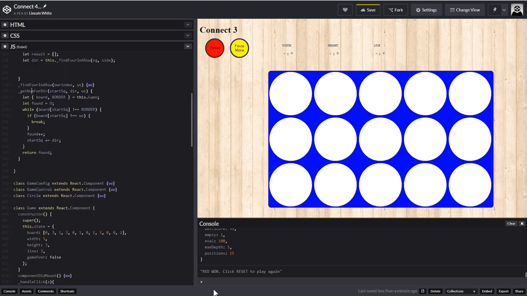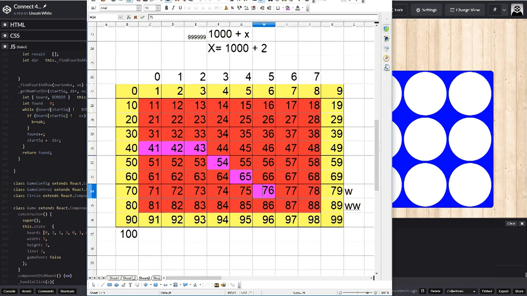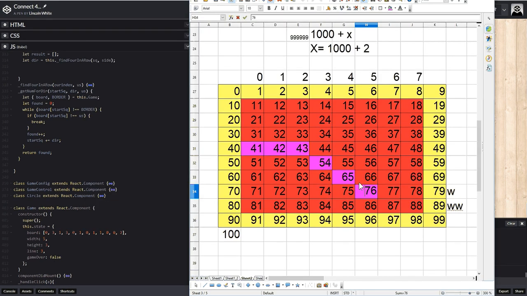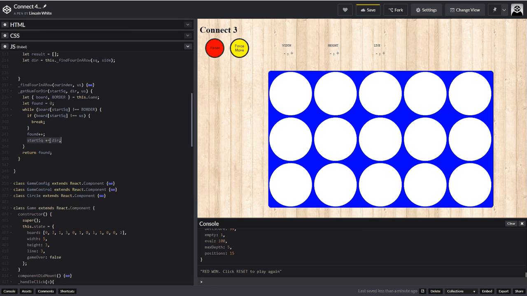I'll open up a board and show you. Say for instance we land on this square, say 65, and we know the direction, which is this way and that way. We do not want to check this first square. So we take this line here and put it there.